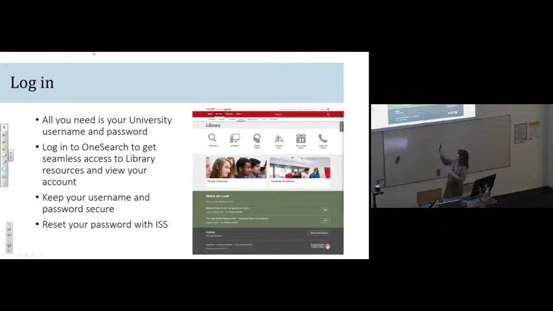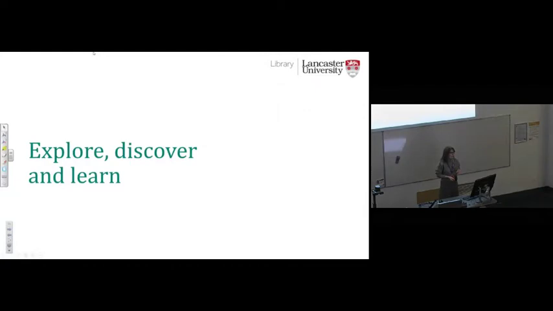You can see on the screen here, I've just got an image of the portal. If you haven't already had a look at the portal, you can see that there is a library tab on there. From this image, you can see it tells me what books I might have out. It gives me the link to book a study space and other information on there as well. So that's the starting point to access your resources.